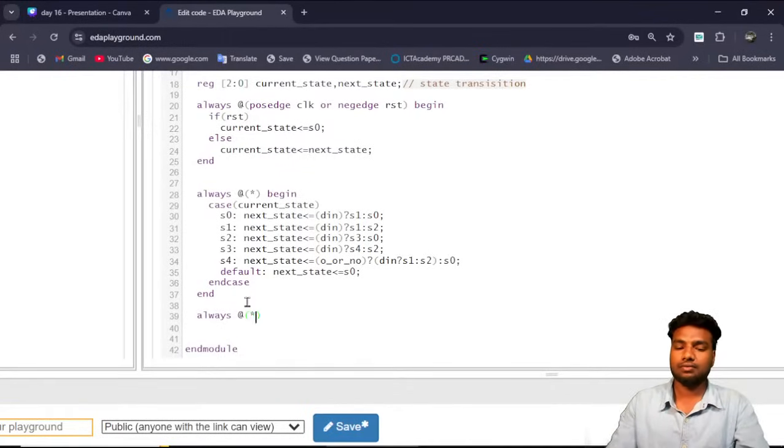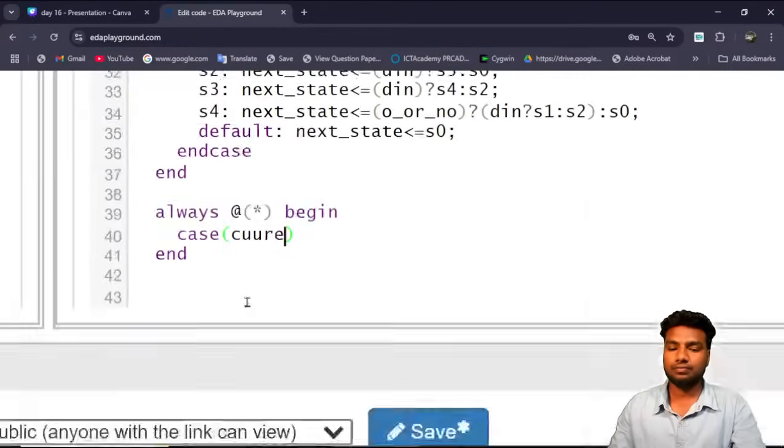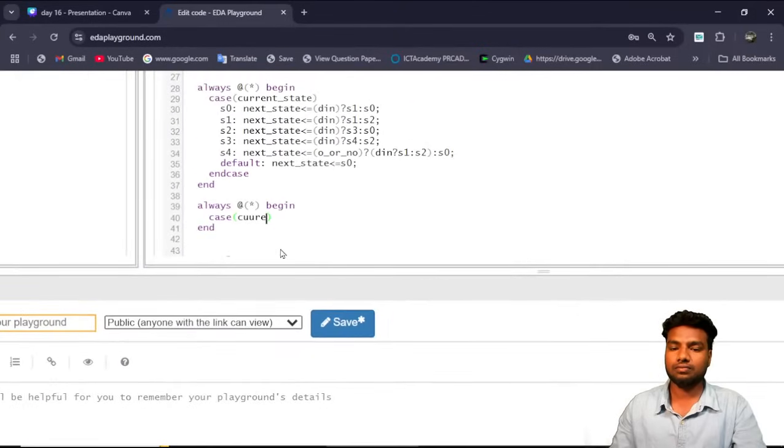Always, any signal is triggered means it will execute this always block. And then end. Here I'm just writing another case based on my current state.